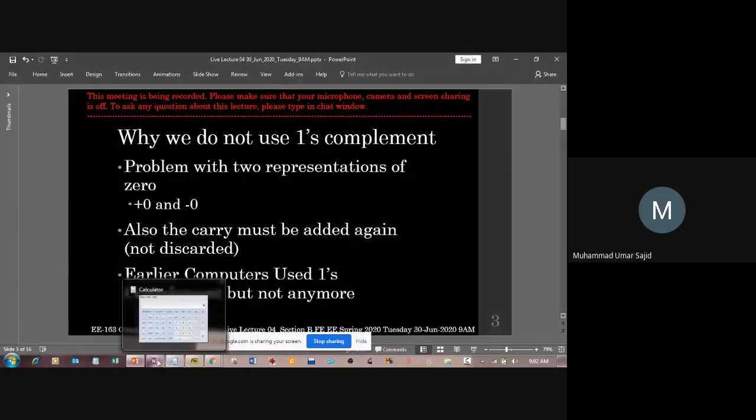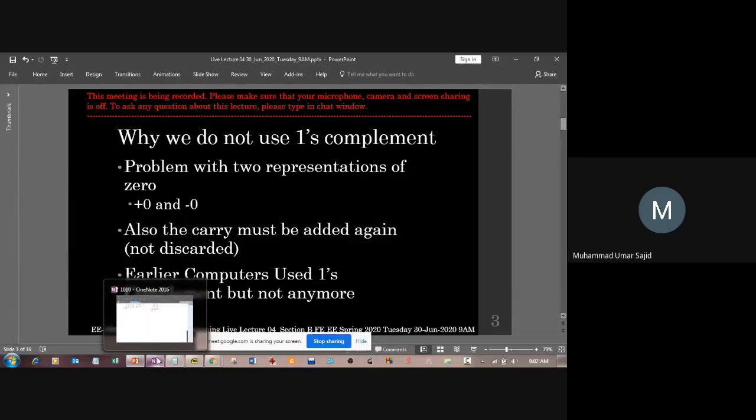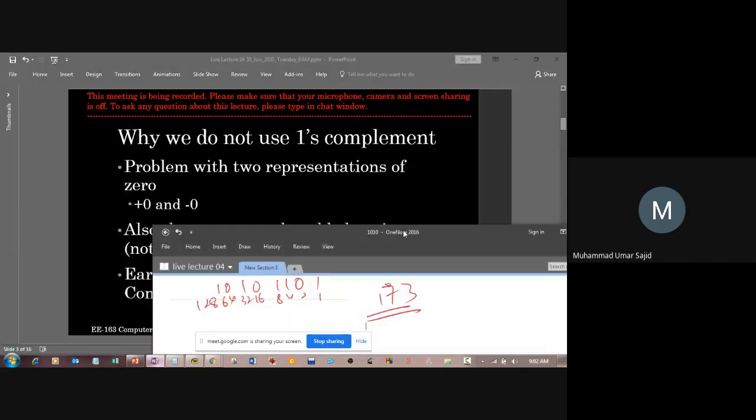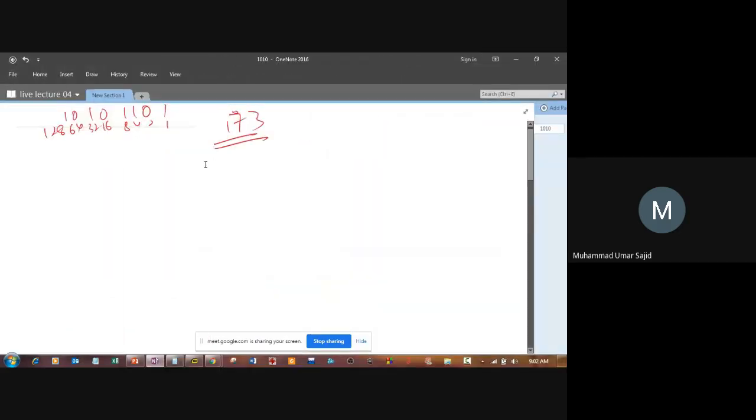The first problem is: how do you represent a zero, which is in decimal, in binary? If you have a decimal zero, and let's say you have an 8-bit number, you would naturally represent zero with 8 binary bits all set to zero. If I take the one's complement, which represents a negative number, that means I'm inverting all the bits. So it will become all ones. So we can say that this is actually minus zero. Minus zero and plus zero are exactly the same. So now we have two representations of zero in one's complement.